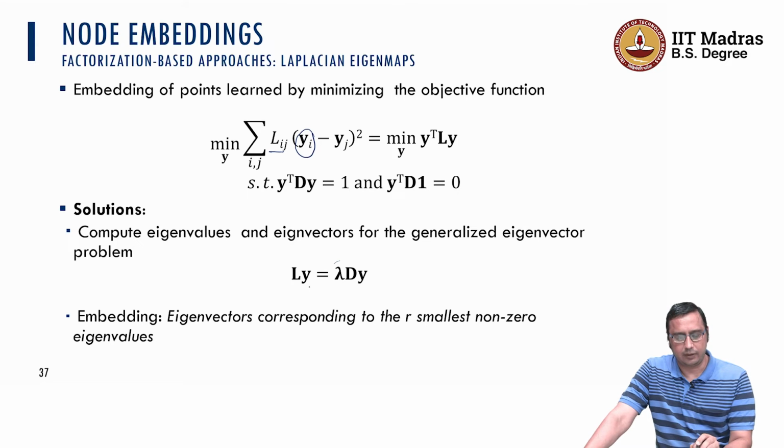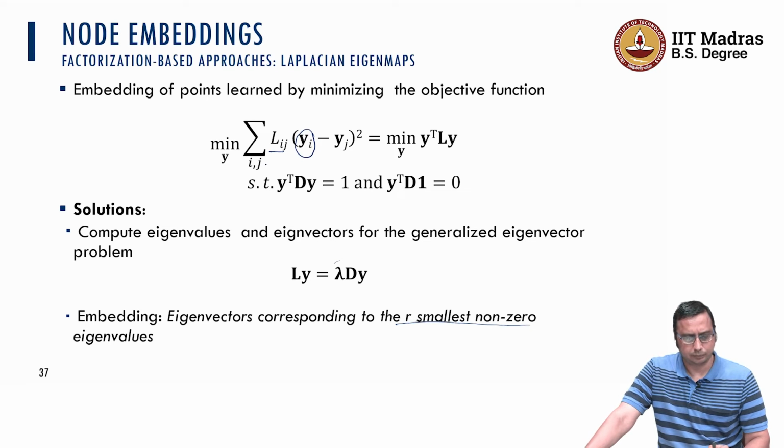One thing to remember is that if we do not put this constraint, we will have 0 as a solution, which is true for any Laplacian, since 0 is the smallest eigenvalue of the Laplacian. That's why I am saying the r smallest non-zero eigenvalues, which we can avoid by reformulating the problem, and that gives us Laplacian eigenmaps.